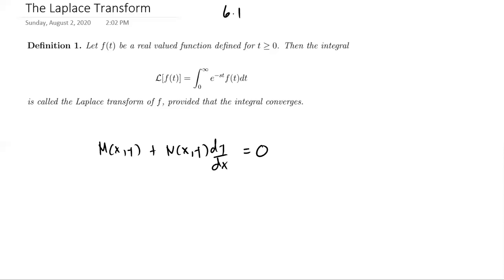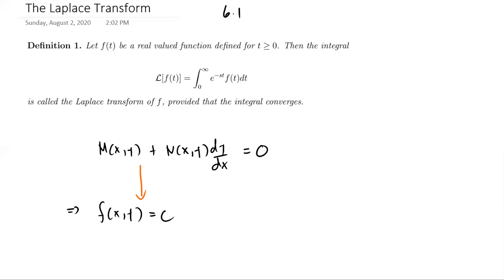And if you remember, if M and N satisfied some conditions, specifically if the partial derivative of M with respect to y was equal to the partial derivative of N with respect to x, then we knew that there was a function equal to some constant where any y that satisfied the differential equation also satisfied this original function f of x, y, and vice versa. So what was the idea? We were simplifying the problem from a calculus problem to an algebra problem, solving for y in an expression of x and y.